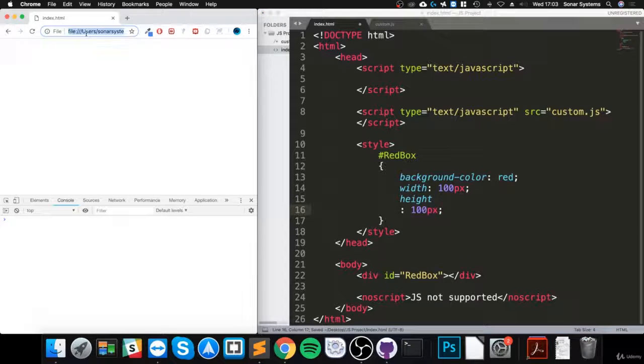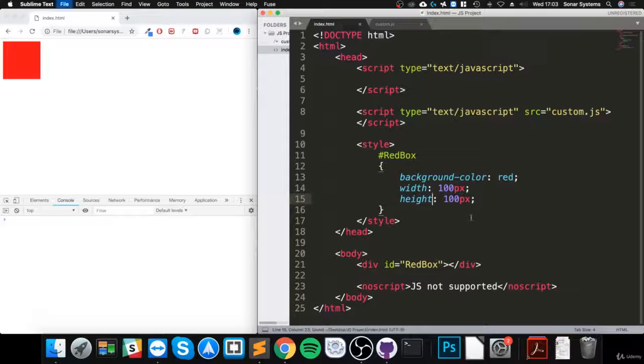Now if we reload, we should get a red box. We get a red box. Okay, there we go. So let's manually sort of animate that. We'll just put the script here, to first of all, we need to get hold of it. So we can do var redBox equals, so this is just a variable that's going to store the element that we'll be getting via the ID.